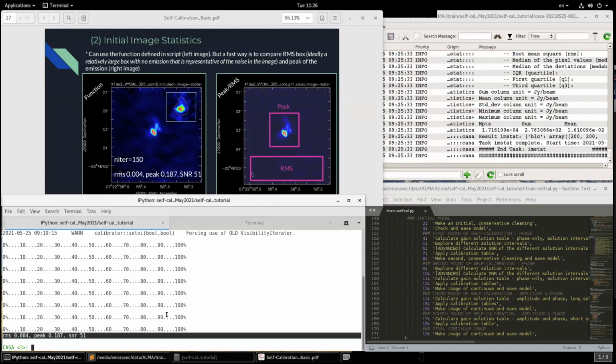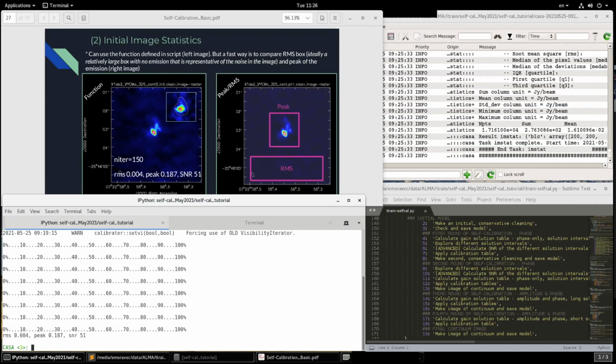So you can see that here. This is the image that it created for our first round. And here is the area over which the statistics were calculated. And so we did about 150 iterations, and we have a signal to noise ratio of about 51.